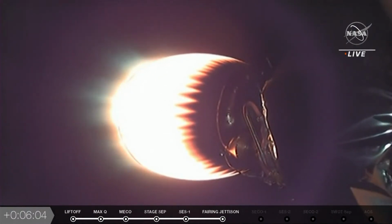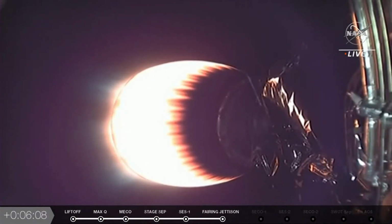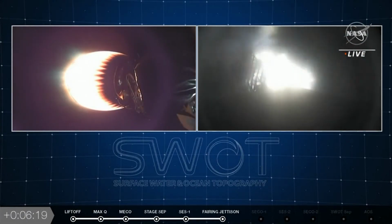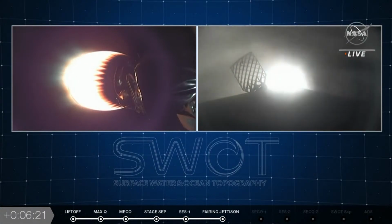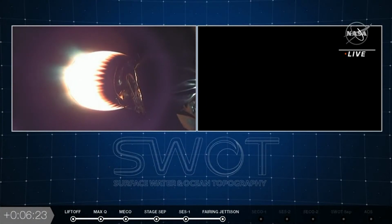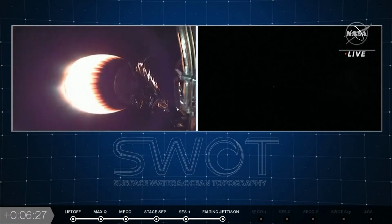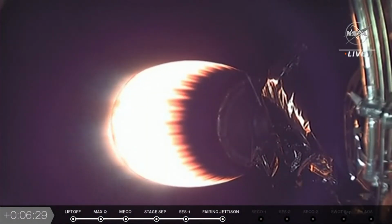Again, we are looking live at stage 2. Stage 1 entry burn. And we just heard the call out for stage 1 entry burn. Means it's coming back into the Earth's atmosphere. And there we go. We got a good video of it. Yeah, so you can see those hypersonic grid fins illuminated by the flame from the entry burn. Booster shutdown. Stage 1 FTS is safe. You see that the screen went black there. That's because the engine shut down. That's correct. Both stages are on nominal planned trajectories.